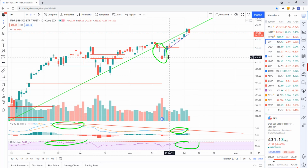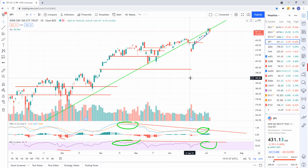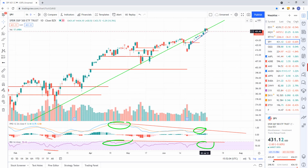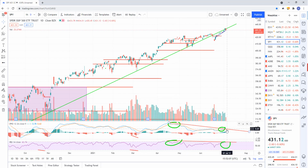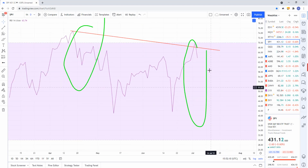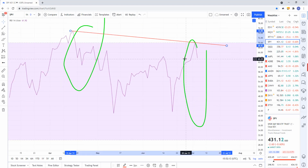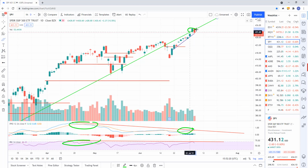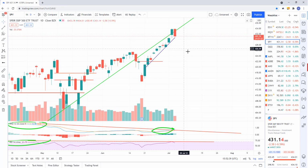So why do I think that we're going lower? Well, it's a couple things. One, we broke that major trend and we have a sell signal. So we broke it, we're back testing, we're hitting major resistance. And two, we have negative divergence. So you see here, look at the RSI starting to confirm that negative divergence. See it right there? Let me get rid of this little circle. See how it's turning down? So that means that this new high was a higher high in price, lower high in momentum. Momentum down here is telling us that this rally is likely going to fail and you're going to get a correction or some sort of downward price action. Okay, so it doesn't mean it has to work, but the probability is in the favor of a sell-off.